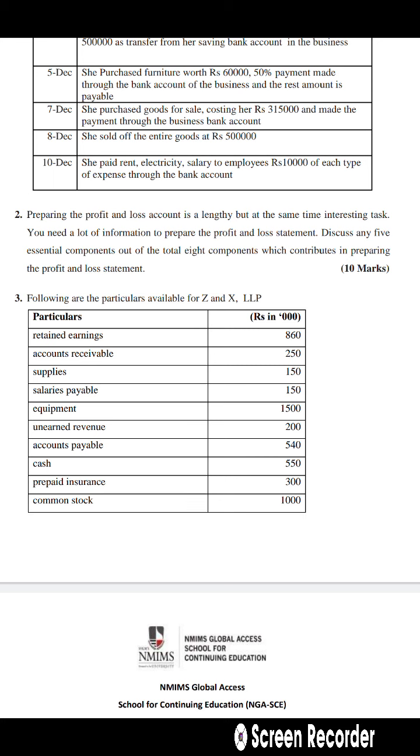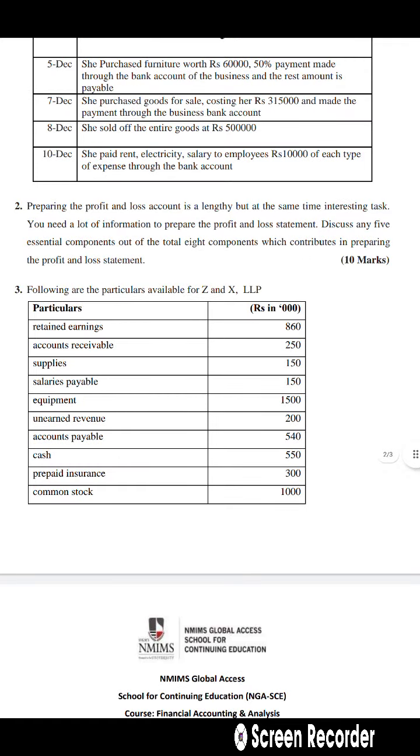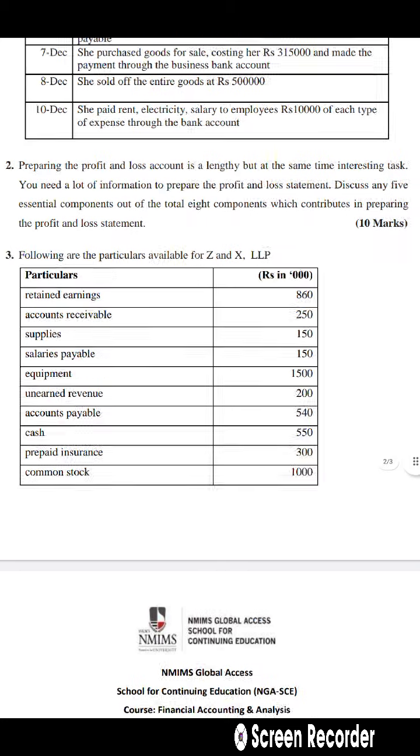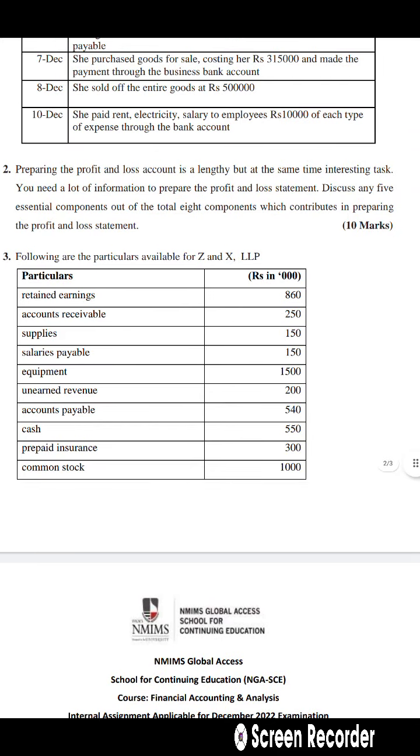The second component that we can take is sales. For a firm it is very important that sales needs to be considered, because sales is the ultimate factor which will contribute to the operating profit or the overall profit of the firm. So you need to understand the revenue section. Sales will give you the ultimate revenue. So the first component I'll say is sales. Sales is one such very important section.